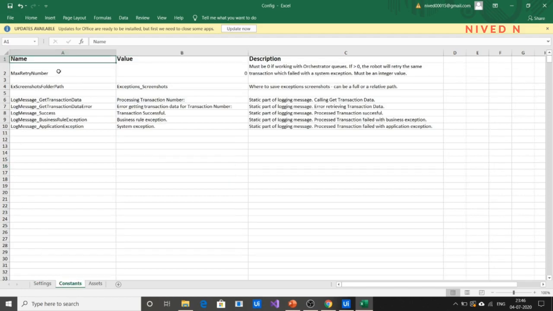In the previous tutorials and on the dispatcher side we changed the maximum retry number, but when working with a queue, we don't have to change it. The reason is that when we create a queue, we specify the maximum number of retries there.